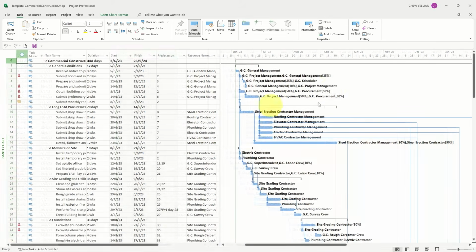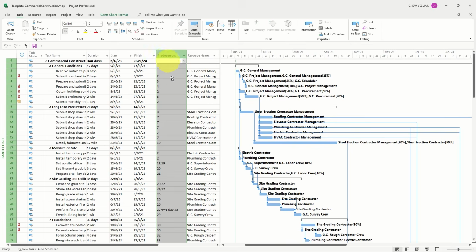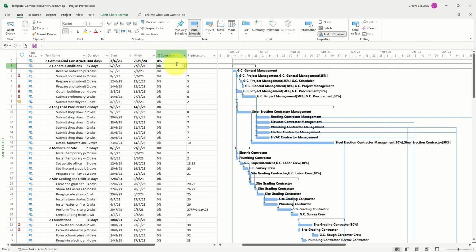Okay, so we'll use back the same template area, which is the commercial construction. First thing first here, we are going to add back the percent complete over here. And what we're going to do is a semi-automated way, which is we will craft out or get the scheduled baseline percentage and make a copy of it before we input the real, or the actual, percent complete here.